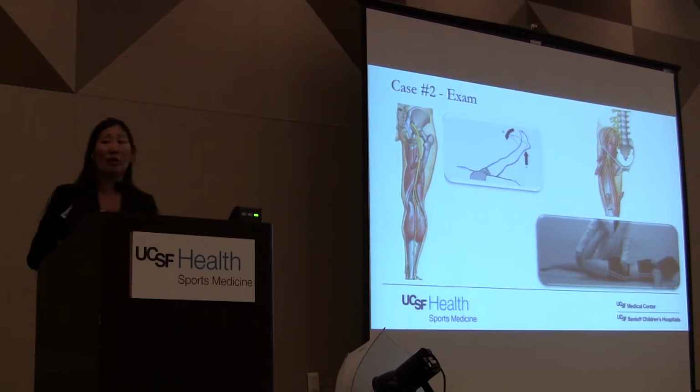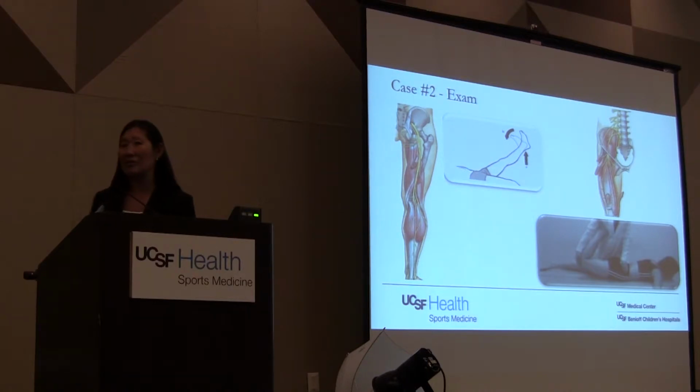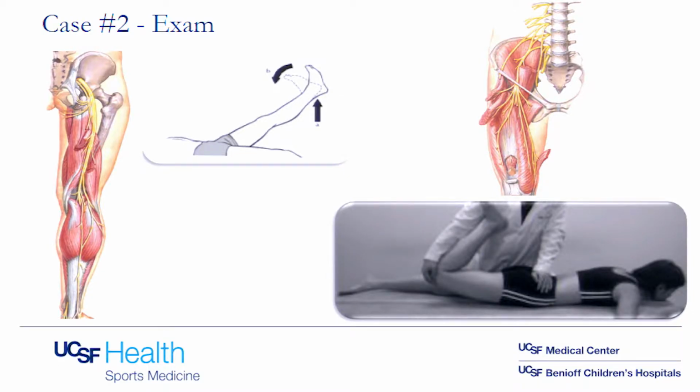This is the femoral nerve stretch test. Okay, you have them prone, and you can see, I'm going to try to give you guys equal time, that the femoral nerve goes anterior, but then what you're doing is trying to stretch the femoral nerve in this position, and you want to see whether or not they have radicular pain down the anterior thigh. Okay? So not down the posterior aspect of the leg, but down the anterior aspect of the leg. How many of you guys have done the femoral nerve stretch test? Okay, good.